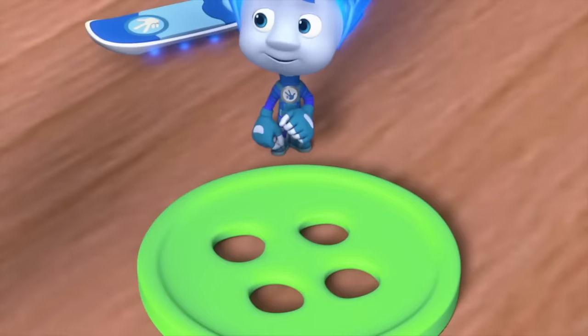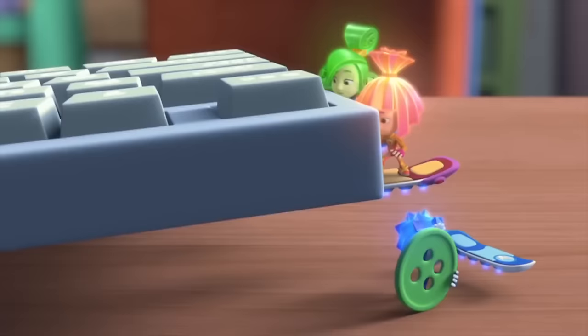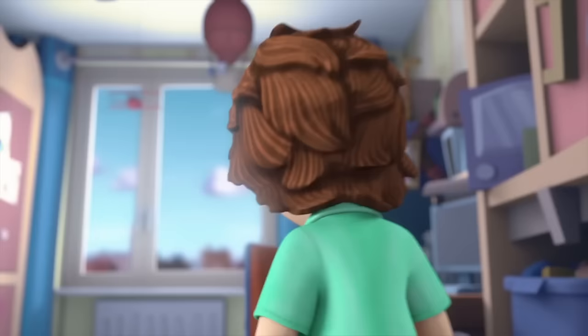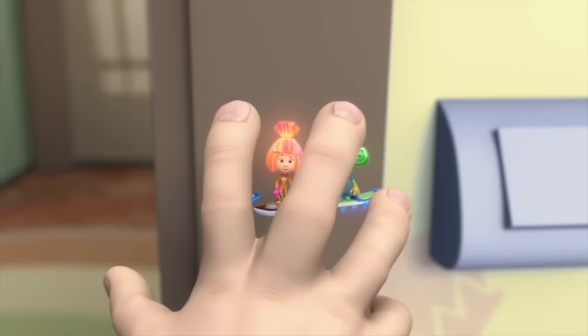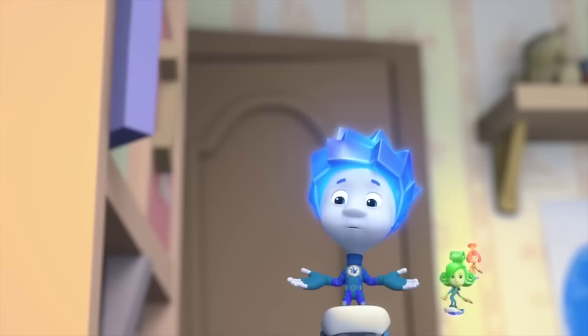So where's a good hiding place? Well, we gotta think of one. Under the keyboard. Great! Go on, Nolik. Come on in. We're ready for you. And now, I'm going to read your thoughts. Here I go. You hit the button here. Look! Ta-da! He really does read minds.